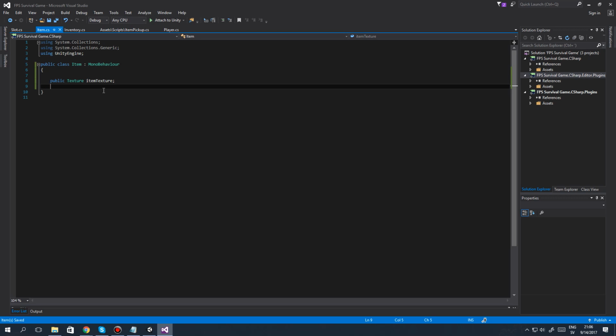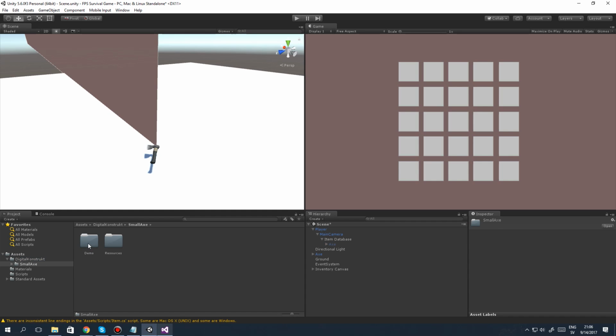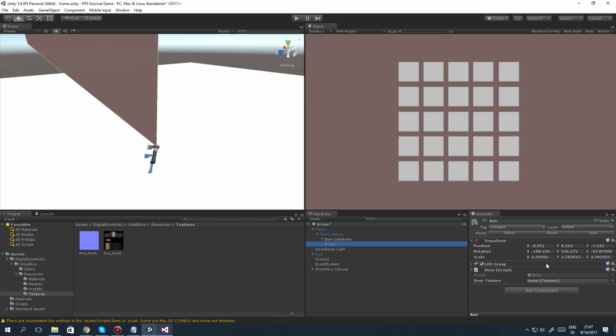Perhaps we can add a custom item code so that we can use the axe, or else we can have a different one, but whatever. Right now we just need a texture for the item. So we're gonna return to Unity, and inside of our item that pops up now, there we go, we're gonna add a random texture so that we can use something at least. Just to make sure that this is working.